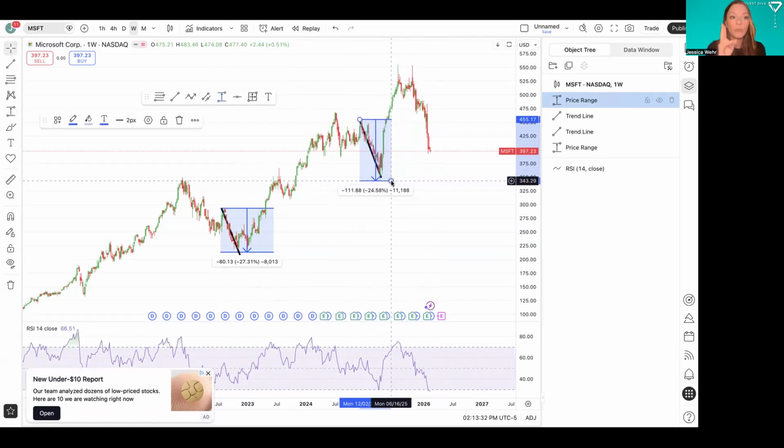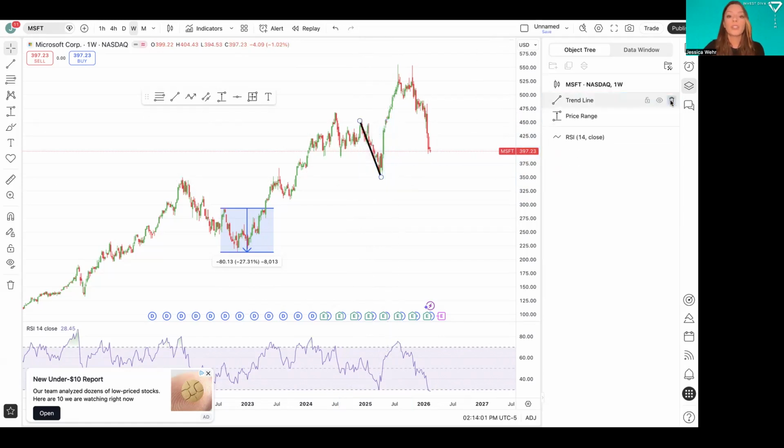Typically with Fibonacci, the price tool, any indicator tool that I'm adding to my chart, I do prefer to go wick to wick because that is a more accurate representation of price action, but you can always adjust, especially with Fibonacci, to look for key psychological levels. But for price, you are going to typically go from the top of the wick to the bottom of the wick to measure trends.